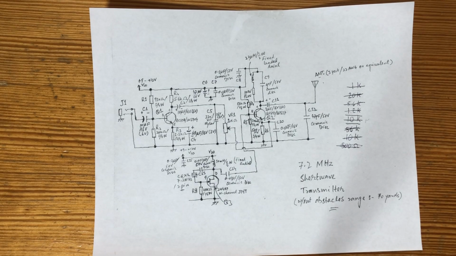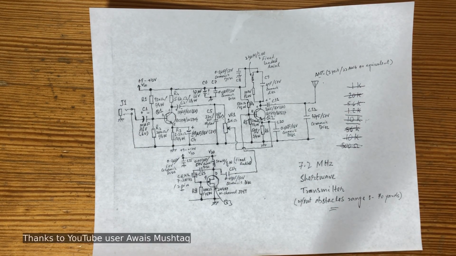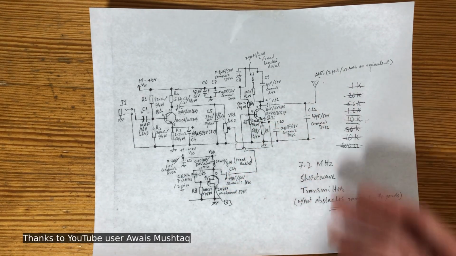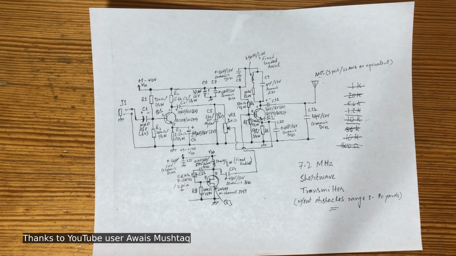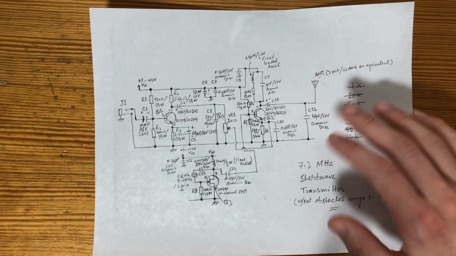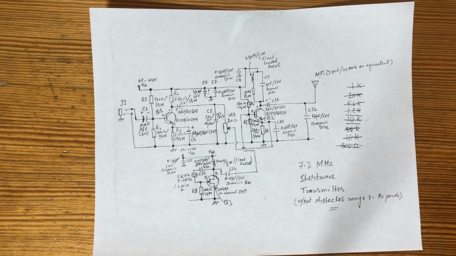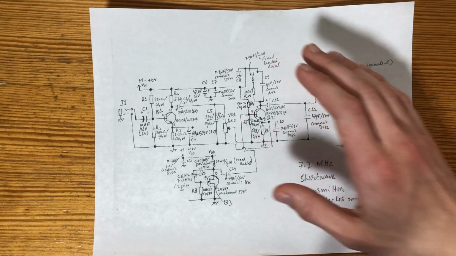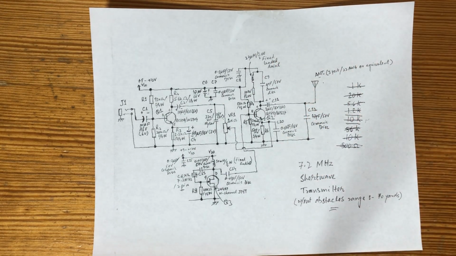So a while back, a YouTube viewer of mine sent me this transmitter design via email, and he watched some of my older transmitter videos and whipped up this design himself. And as you can see, it looks like it was designed by somebody who actually knows what they're doing, because it's got all the resistors, the capacitors, all the passive components with the correct values, all calculated, stuff I haven't figured out how to do yet.